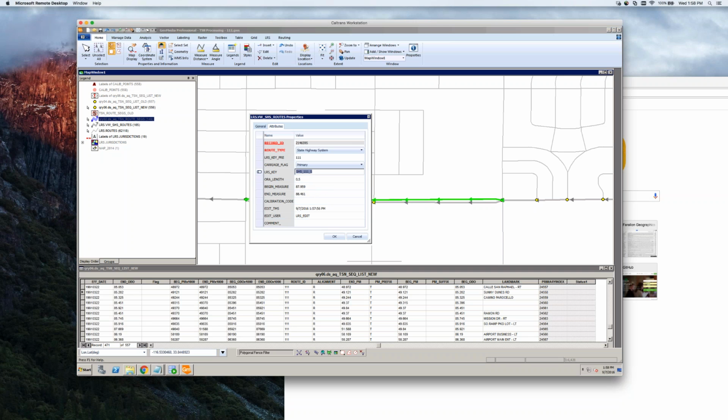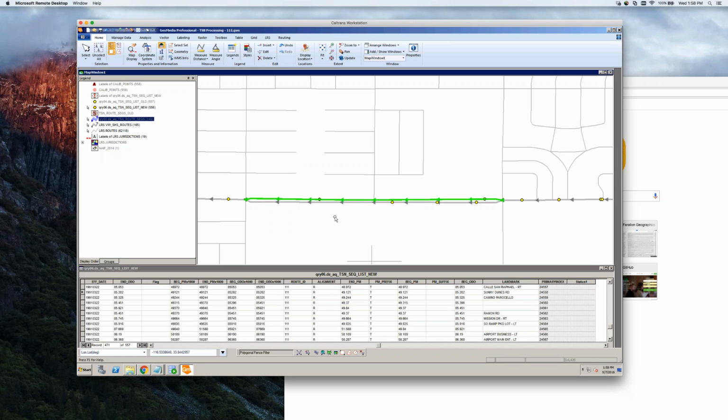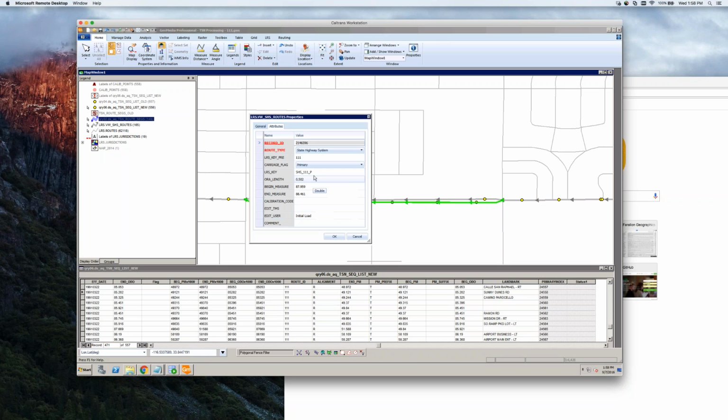Make this a primary. And let's rebuild the LRS key. So if you temporarily have two primaries, is that going to confuse it? No. And we're going to make this a secondary. I'm going to bounce that. And I'm going to get rid of these measures for a minute. Because I don't even know. Oh, I should have saved what the measures were on the secondary before. Well, we can easily figure them out, right? No, we can't. Never mind.